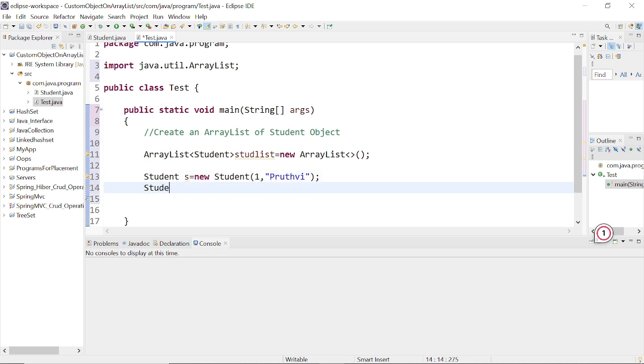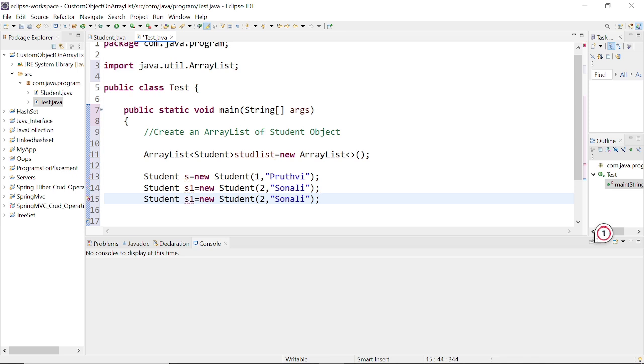Then the next student s1 is equal to new Student. Using the constructor, we assign values of the student object. Next, id is 2 and name of the student is Sonali. Similarly, we can declare multiple student objects and give their values.